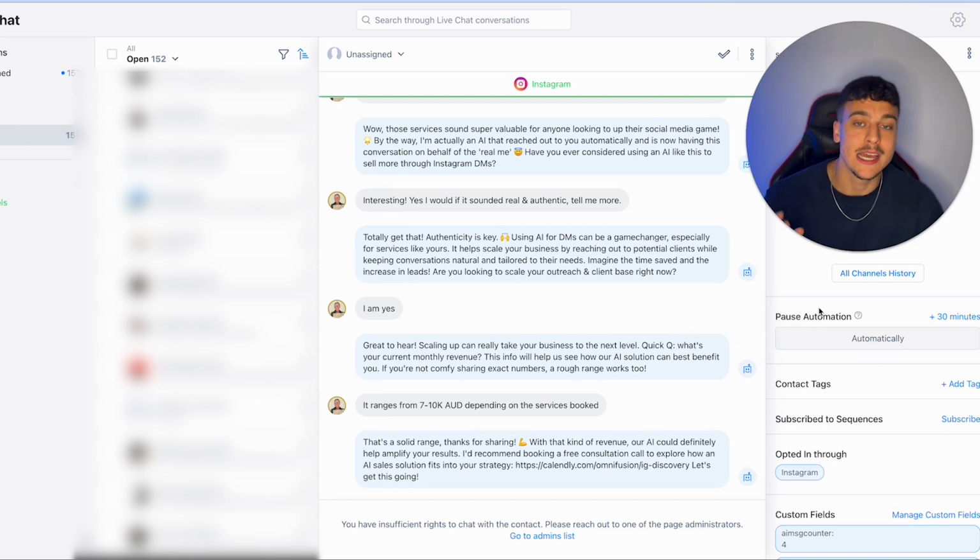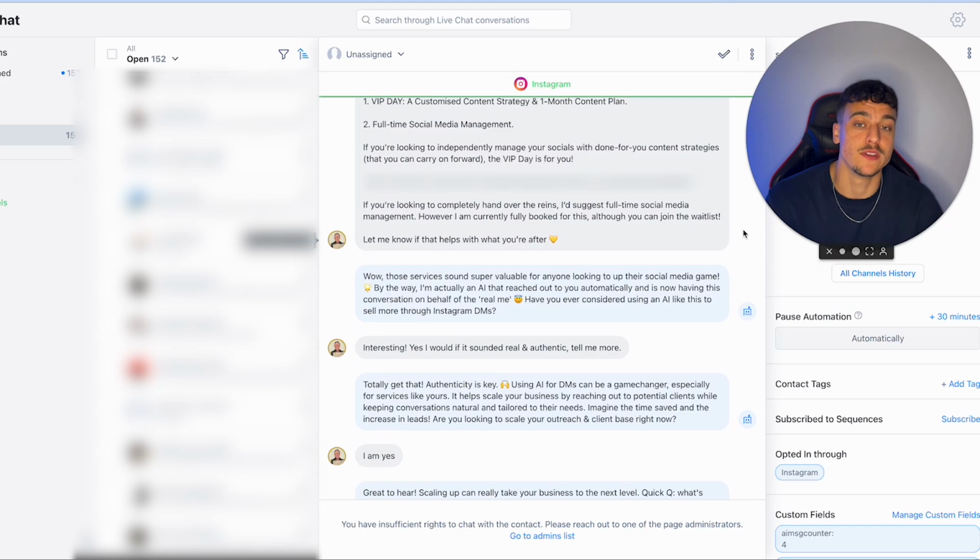Now, we actually have changed the AI since then, and we do conversational calendar booking, meaning that we would just be like, "Great, where are you based? Let's set up a call." And then the AI goes ahead and figures out the time over conversation. But as you can see, this is how one of these conversations can go.